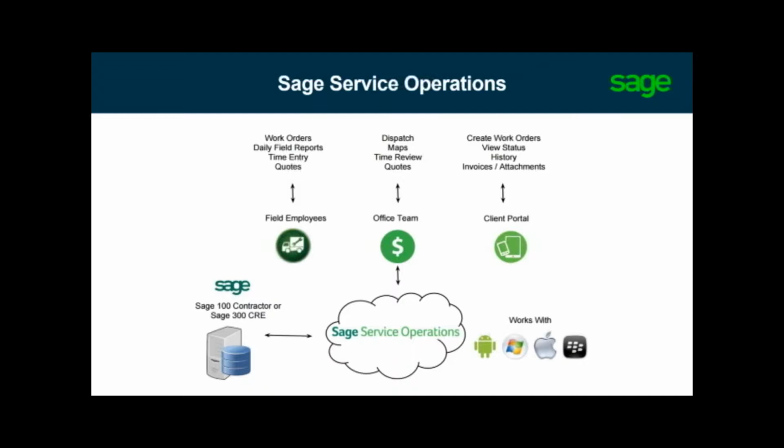Sage Service Operations does have an app that's compatible with Android or iOS devices. This is similar to the browser solution, however, it allows access in spotty network areas, such as basements or hard to reach areas for a network. And this allows a store and send function, which means once you get back into network range, it'll then update the home office. Throughout today's presentation, we'll primarily be working in the browser solution. However, I want you to be aware that there is an app available if necessary.